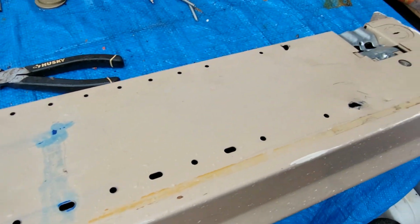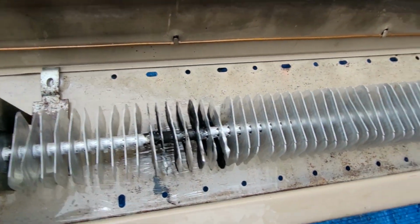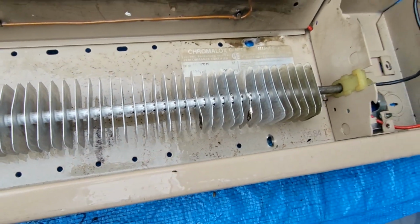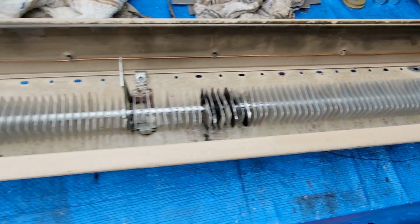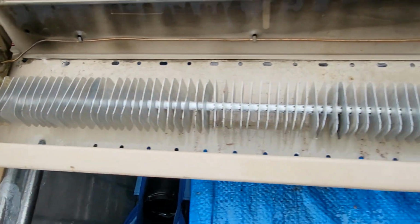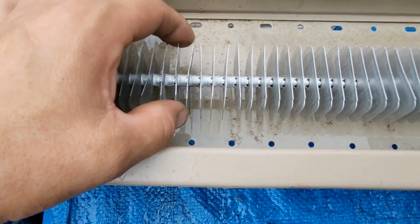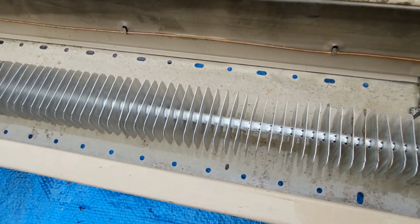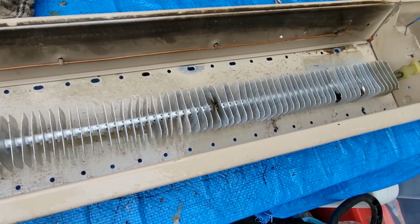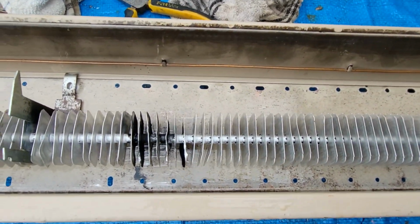So now what I gotta do is go to the wall where this goes into, and I'm gonna choose one of these holes to secure this to the wall. I gotta do that in a way that's not just screwing it into the wall, but I gotta clean up the wall itself and make it so this is secure. And I'm not gonna use the same method that they did with that weird picture hanging device. So I might just use screws to put it into the wall, because I might have to do this again in the future. Take this out. Okay? So I'm gonna cut this out right here and I'm gonna figure that out.